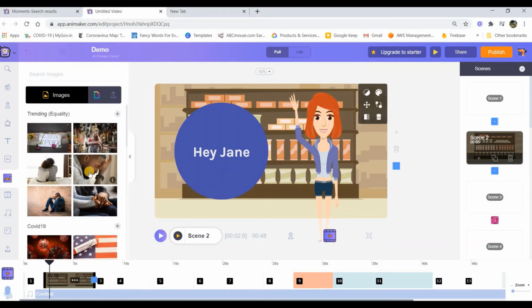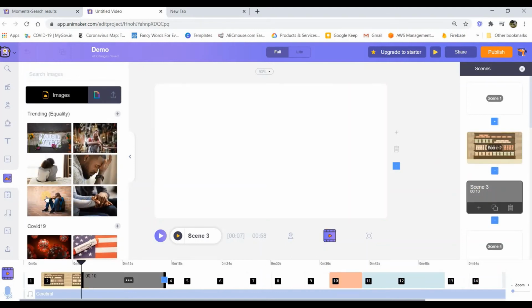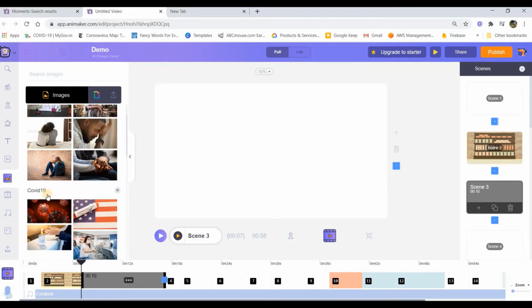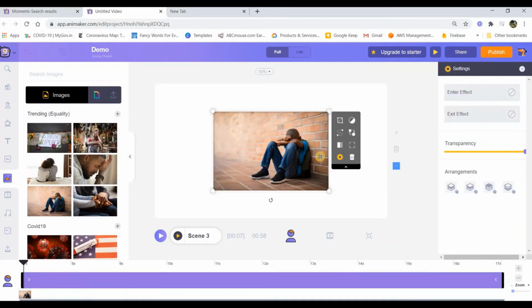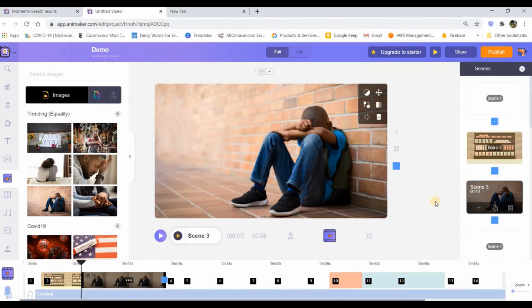If you want to put any photo, suppose I add a scene wherein I have to put a photo, like the story of some person. There is an option that I can set this as background. So I can take any photo and set that as background, and then I can add some text here.